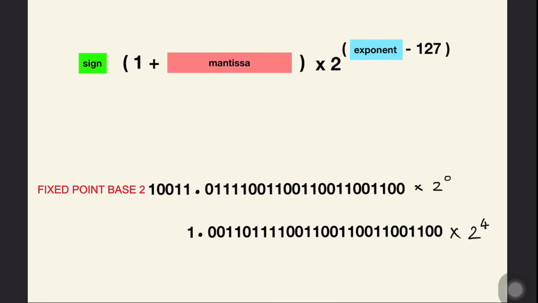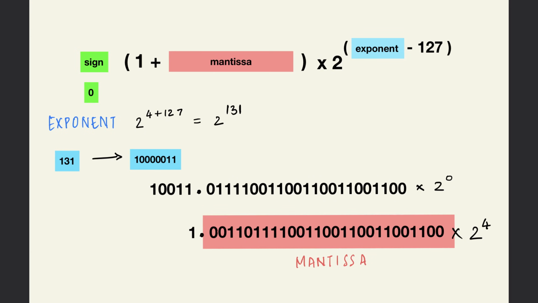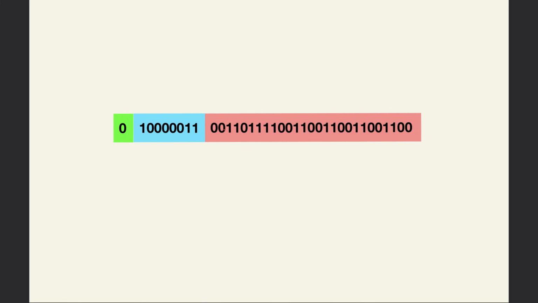The sign is 0 since our number is positive, and we know our Mantissa. Our Mantissa is everything that comes after the decimal point. Recall that we don't specify the 1 before the point in our Mantissa, as it's always assumed to be on by default. To get our exponent, we offset our true exponent by adding plus 127. So 4 plus 127 is equal to 131, which is 10000011 in bit string. Now we have three strings for our sign, Mantissa, and exponent, and by combining these, we get our floating point representation.